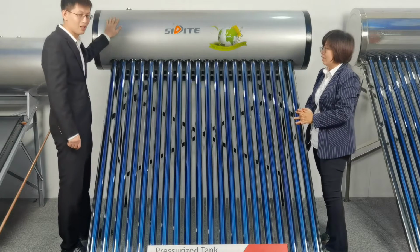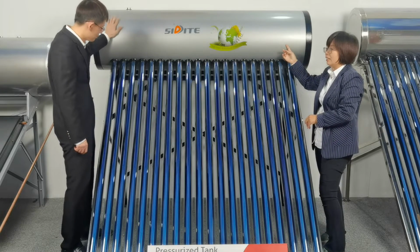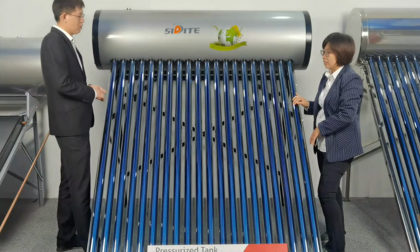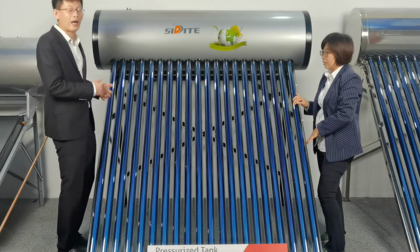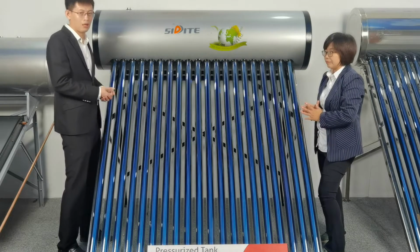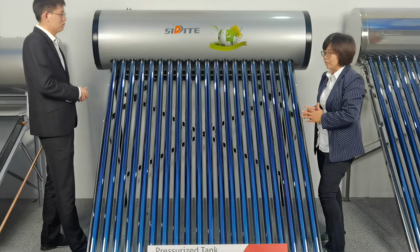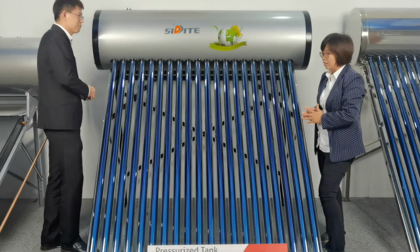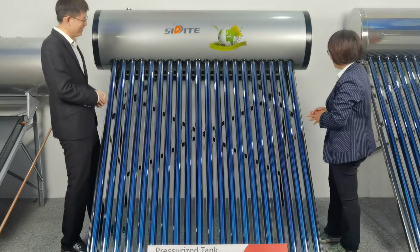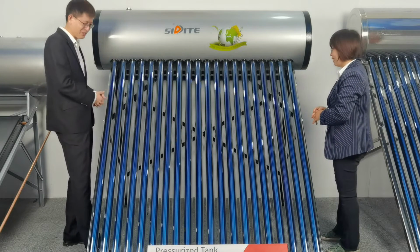And for this water tank, all the tank material is color steel plate. If our customer's location is seaside or Iceland, we also have stainless steel, 201 and 304. Which one is the better material? Stainless steel is better, but the cost is a little high. Yes, understand. As you know, you get what you pay for. Yes, very right. I tell my customers every day, you get what you pay for.